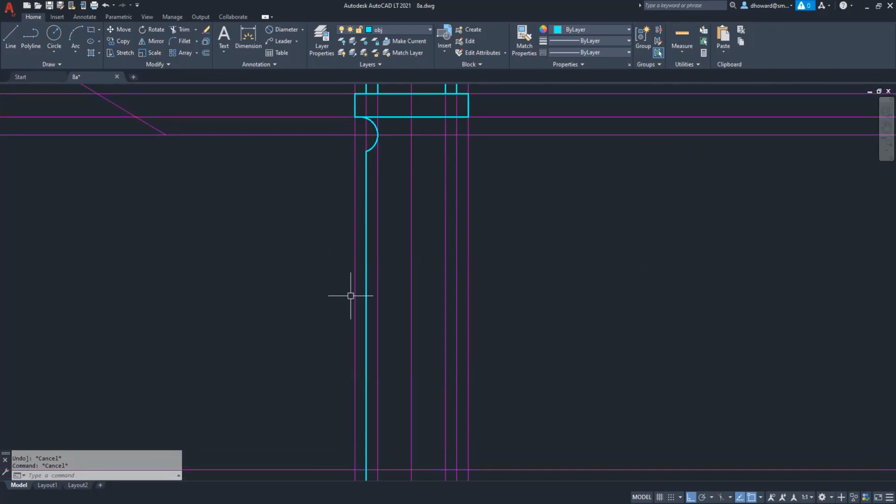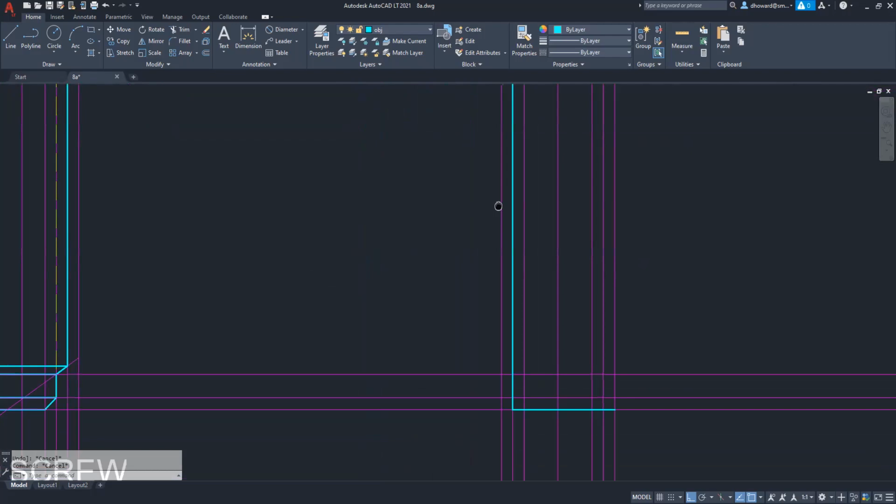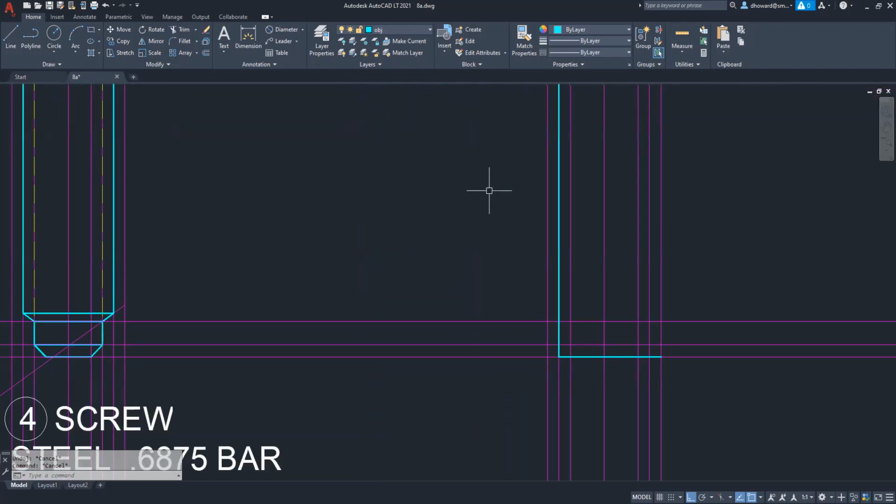Next thing to do, the bottom. So bottom's looking pretty simple. We've already got these offsets. This is just corner to corner. Of course, that one goes up. I still have one more to do here.